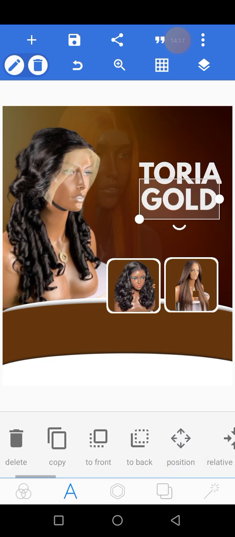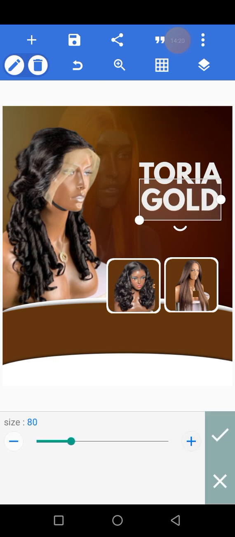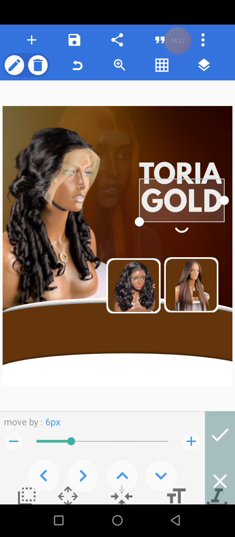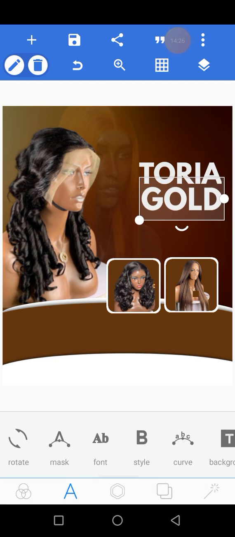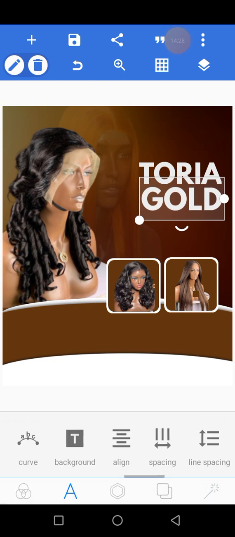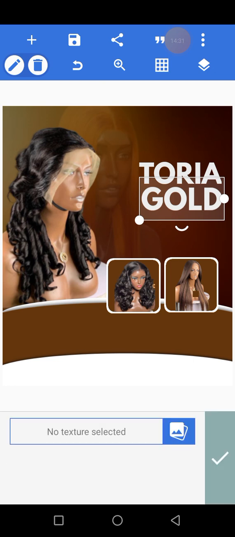Now for these golds, I was thinking of putting the texture, should be good.